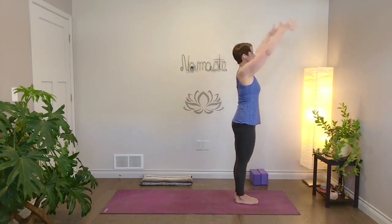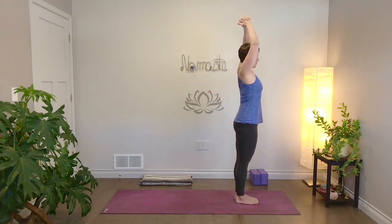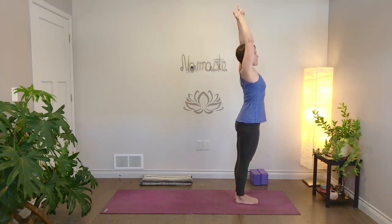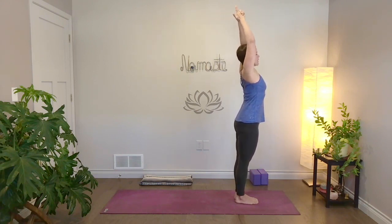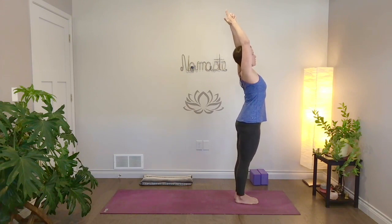Inhale, reach both arms up overhead. Interlace your fingers, release your index fingers. And keep your legs strong and even lift up through your belly here. Find that support. Reach up through your fingertips. And then just start to lean back a little bit. It doesn't have to be a big, huge back bend, just beginning to create that range of motion. If you have more space, lean back a little bit more, but find the place where it still feels really supportive.